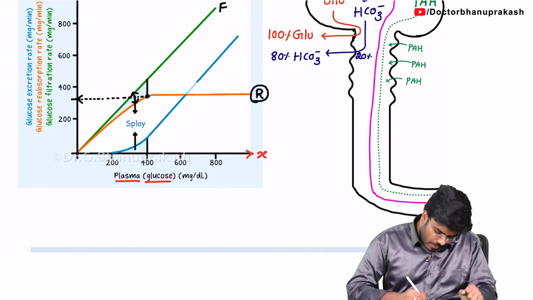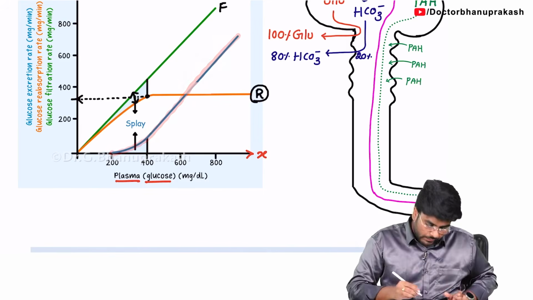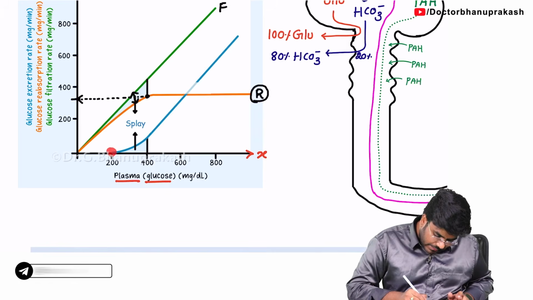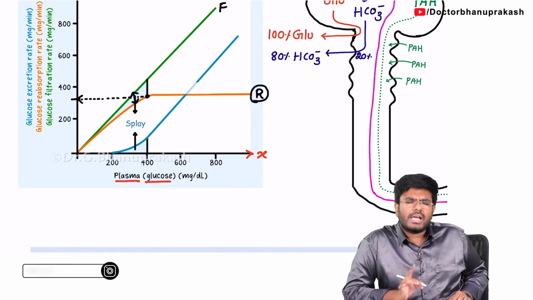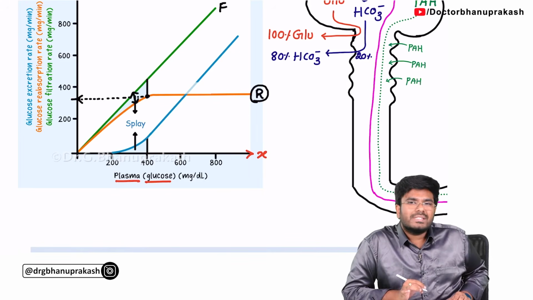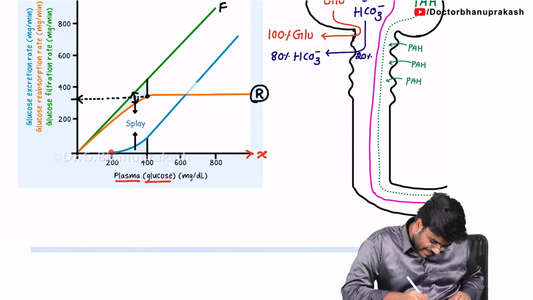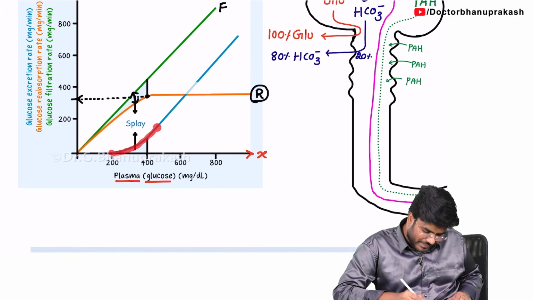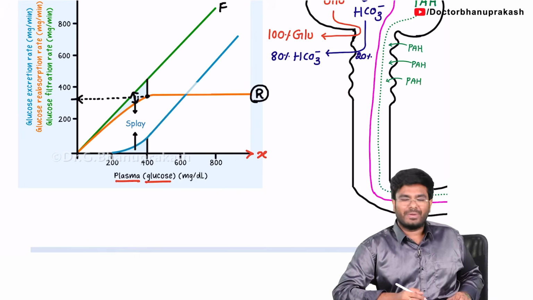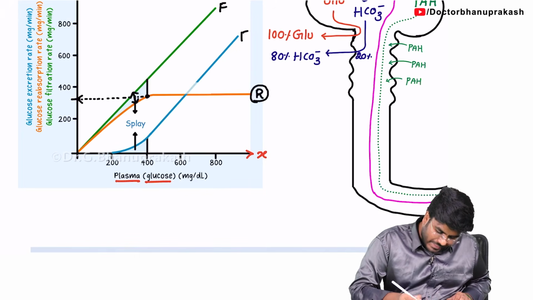Done? Now, what is this blue color curve representing? The blue color curve is starting from which area? The blue color curve is starting from this point, guys, when the plasma glucose is 200. So tell me, who is starting? When the plasma glucose is 200, the urinary excretion of the glucose is going to begin. So exactly in this area, the urinary excretion is beginning. Okay. So this blue color curve is the glucose excretion curve.